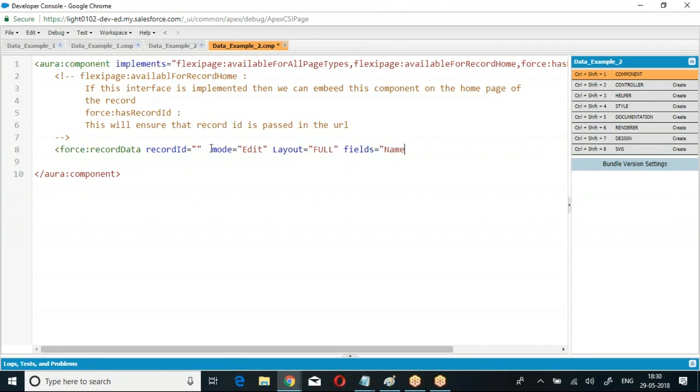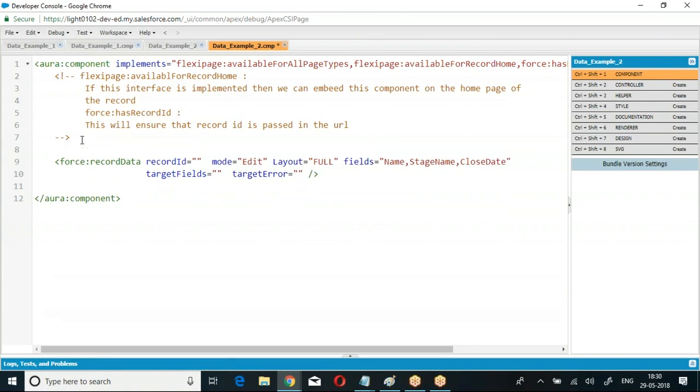Name, then we had target fields. The record is fetched using these fields. That's a target field. Then we have target error. What we fetched, and to store this data, we require attributes.